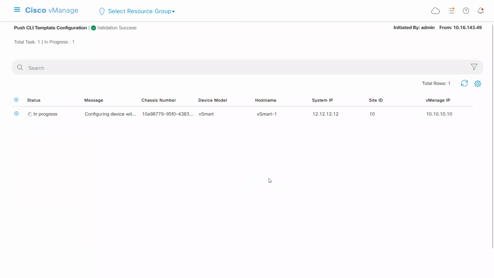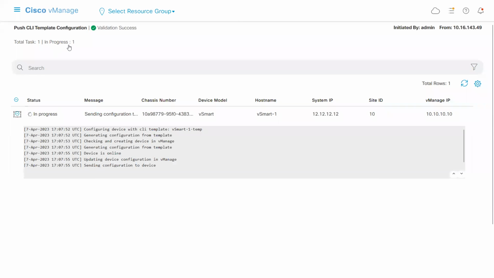Configure the devices. It is in progress. So validation is successful. Now pushing the template is in progress. If you can see here green, that means it is fine. And job done.